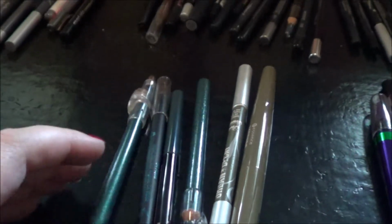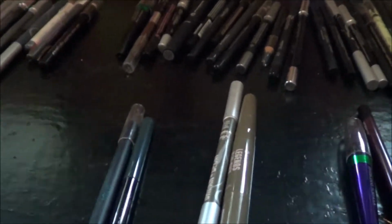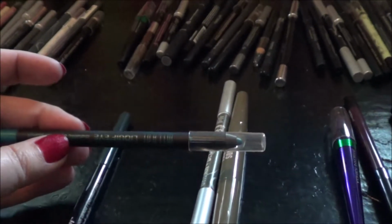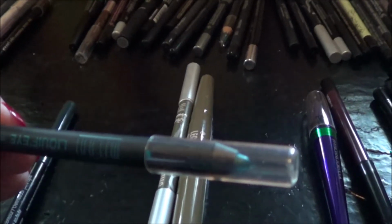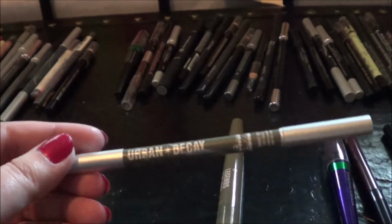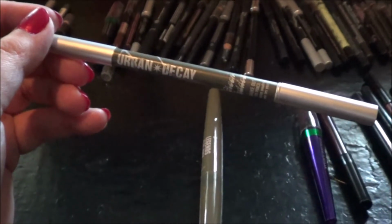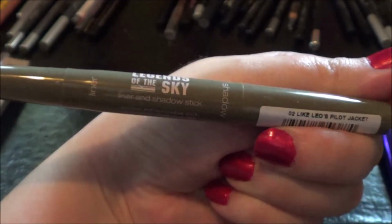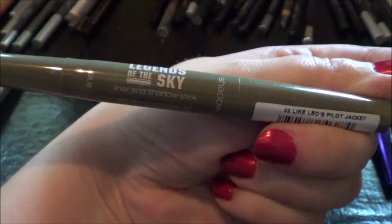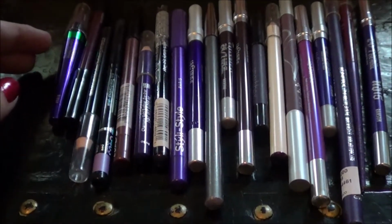And these are the other ones. I have 2 of these e.l.f. ones that I'm going to get rid of. The Milani Liquify, which is such a shame because that is so pretty. This Revlon Color Stay one. And this Urban Decay Smoked Out one in Green Goddess. This isn't the oldest one that I have, but it is right up there with it. And I'm going to get rid of this Essence Legends of the Sky liner and shadow stick. Okay, and here I have the purples.